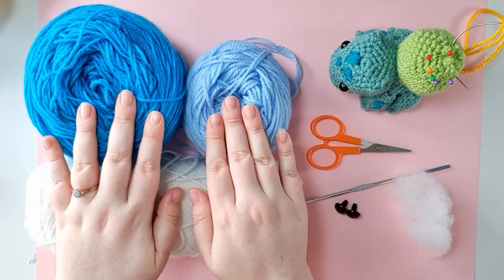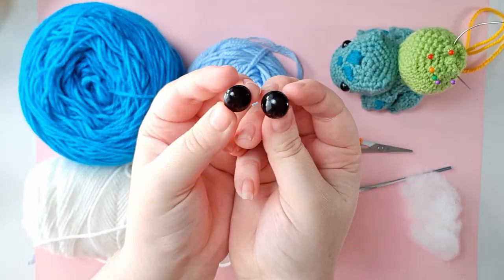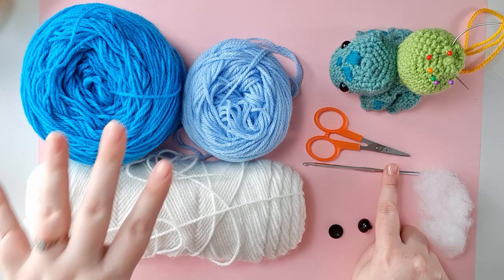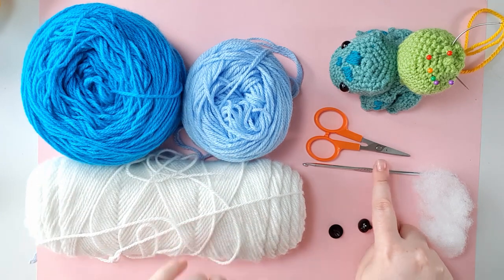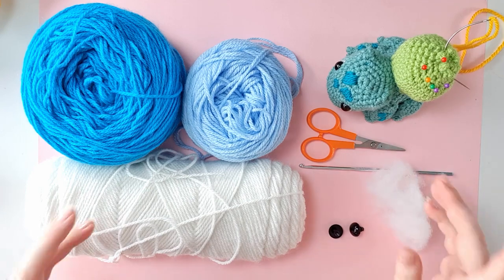And today I'm going to be adding a blue red panda to my mix. You're also going to need a pair of 15mm safety eyes, your 3.5mm hook, and I haven't said this in a really long time, but the reason I use a 3.5mm hook and not the 4mm hook recommended by this yarn size is because I feel it gives me a tighter stitch with less visible stuffing in between. You're also going to need scissors, pins and needles, and some stuffing, but that's it.